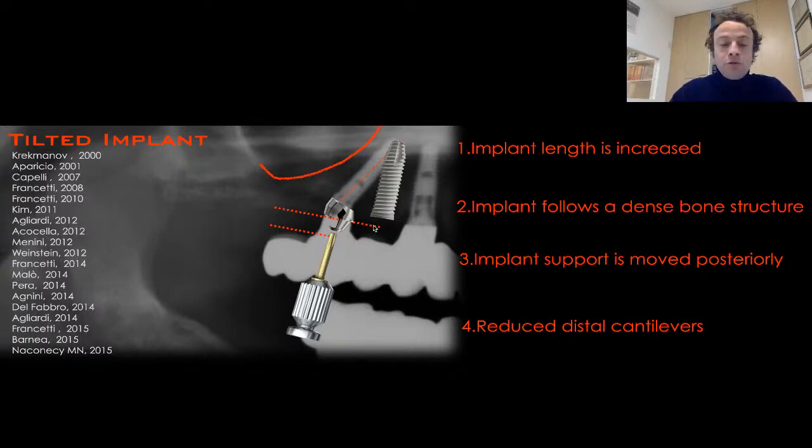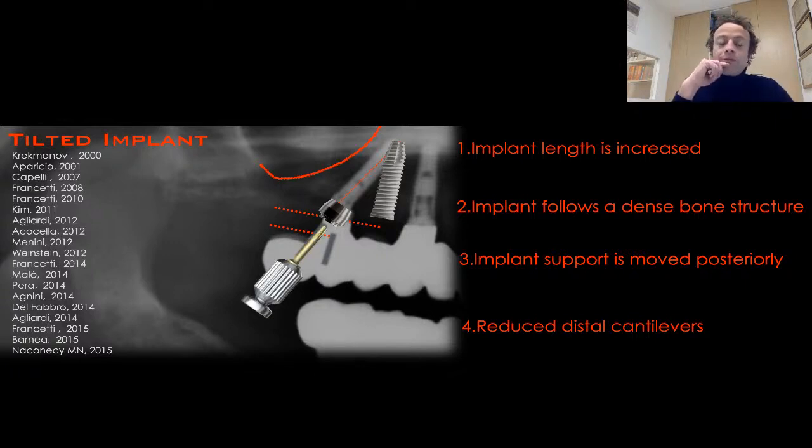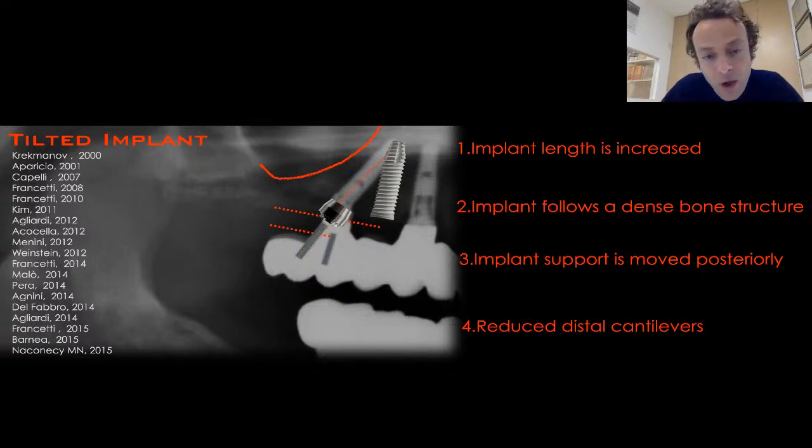Sometimes in the posterior area on the tilted implant, I like to use also a straight multi-unit abutment. In this way, I know that it is really more complicated to work, because we have to engage the screw, moving the screwdriver really distally. And so it means that it will be complicated, in particular if the patient cannot open the mouth a lot. But in that way, placing a straight multi-unit abutment, we have the chance, look here, to reduce the prosthetic cantilever. Not the cantilever from the implant, but the prosthetic one.